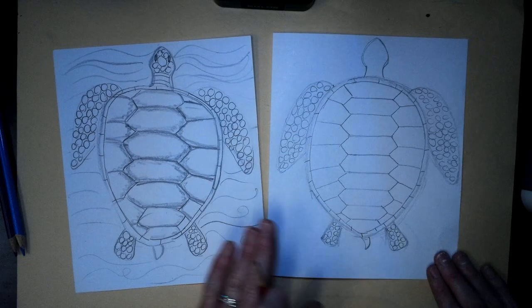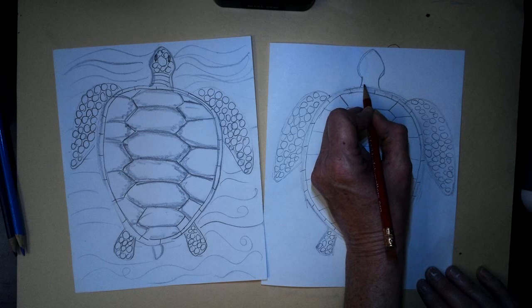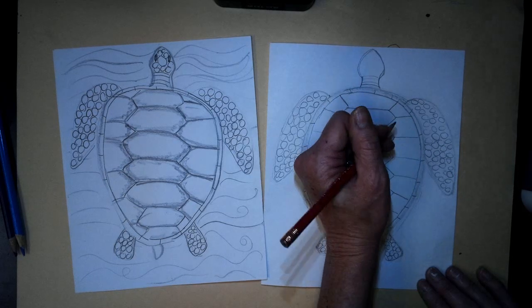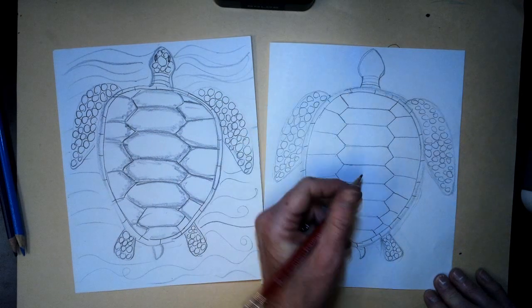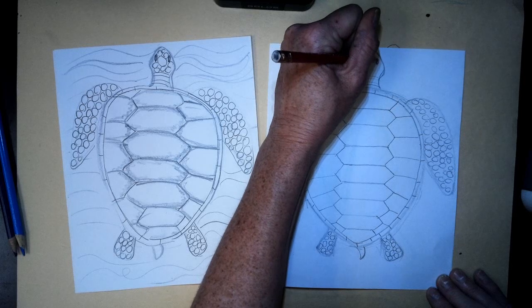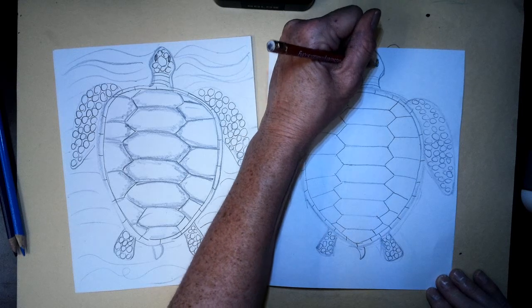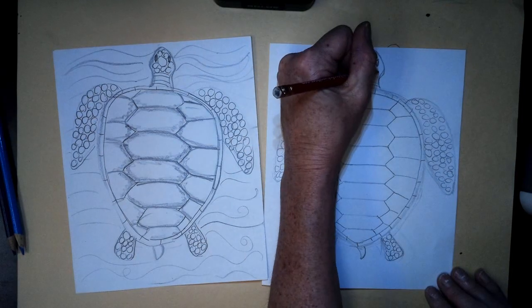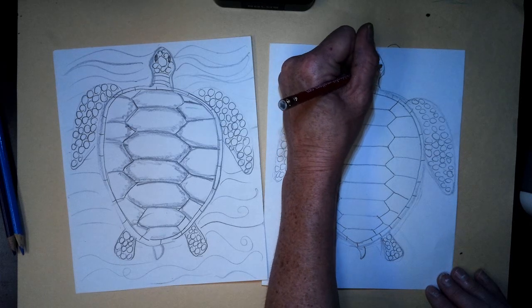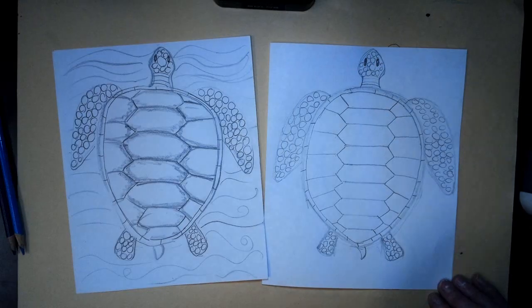Okay? Now, as the turtle's head emerges, it's a little bit softer here. So go ahead and draw some little curved lines out. And let's draw 2 ovals for the turtle's eyes. Okay, and actually I'm going to try to make them a little bit more similar in size. And then all over the turtle's head, you can go through again and add some circles for texture. Because even the head of the turtle has a little bit of texture to it.